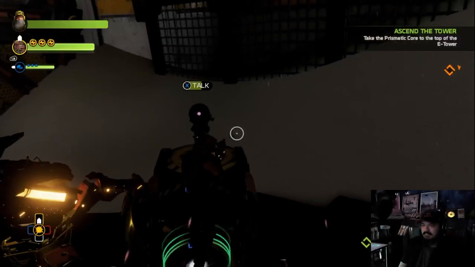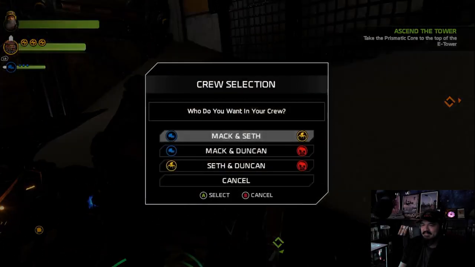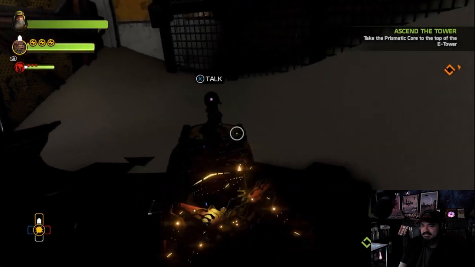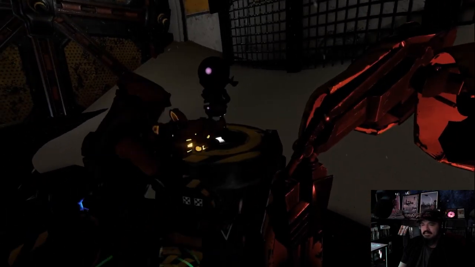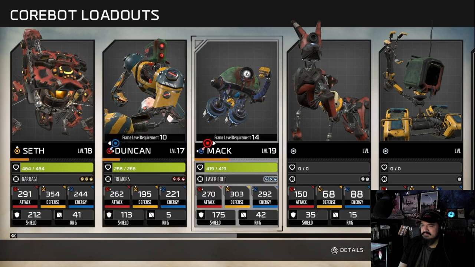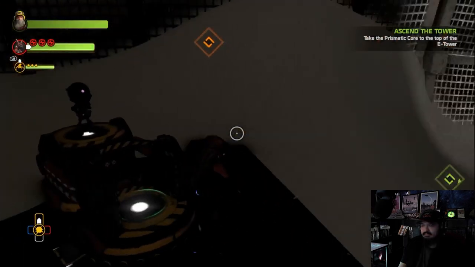Nope. That's good. Okay, Violet, let's go. Who's in? Did I put Duncan in the dog? Right? No, he's back in the big boy pants. Alright, what's up, Violet? Core swap. Get in that frame. There you go.